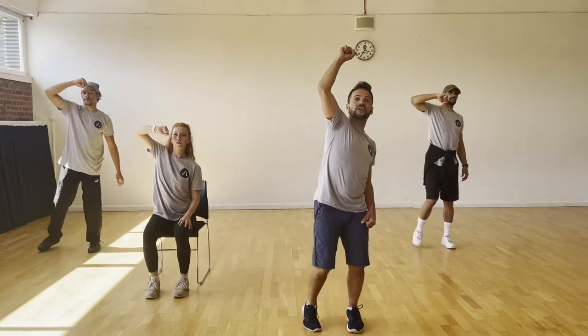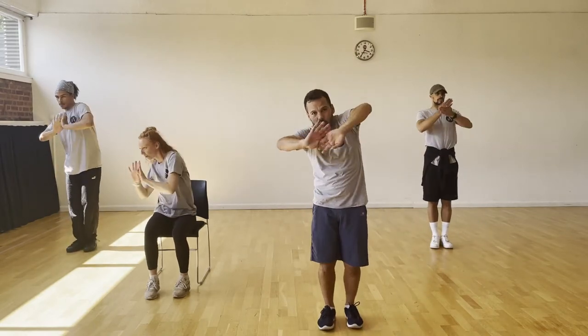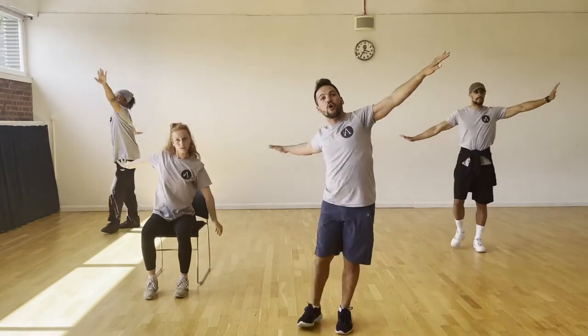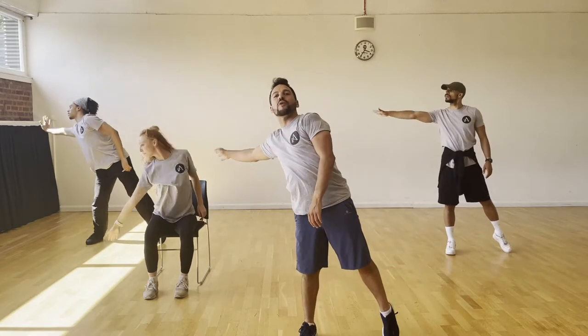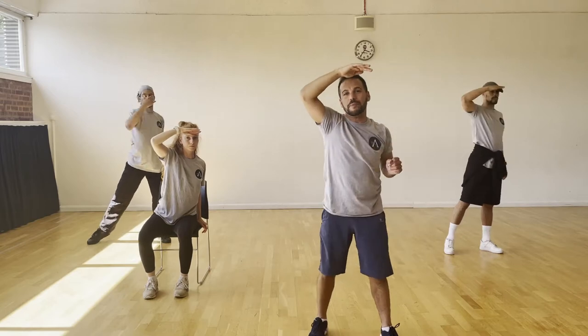Let's do that one more time. We've done the last punch, which is here. You gather your hand to push those double doors, walk around or fly around like a plane, right hand to the floor, throw those flowers to the rainbow, look with that same hand. Wonderful. Now we're going to get a little bit technical, guys.